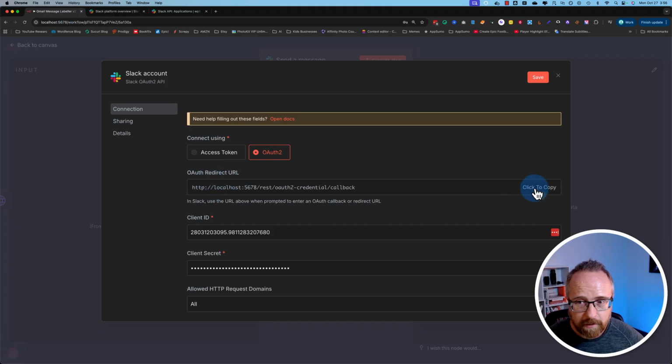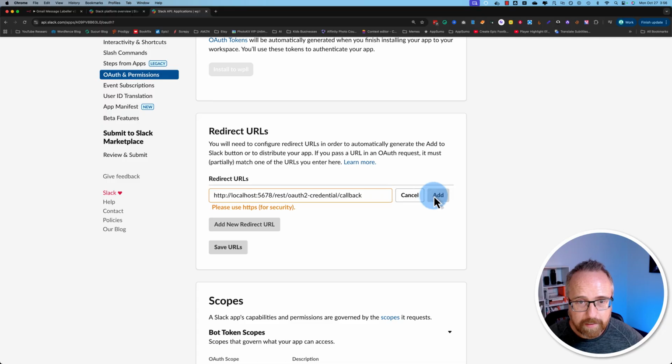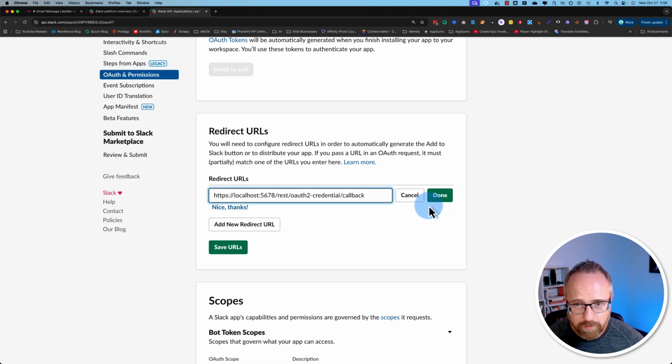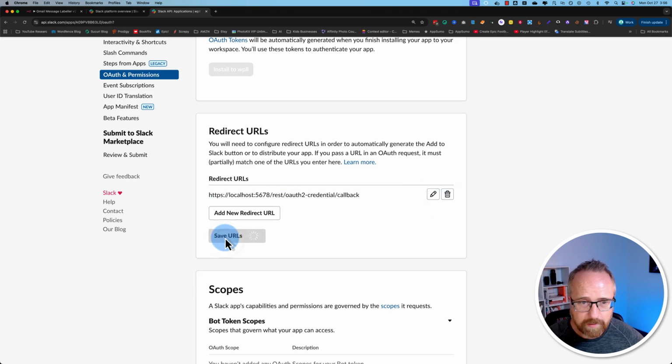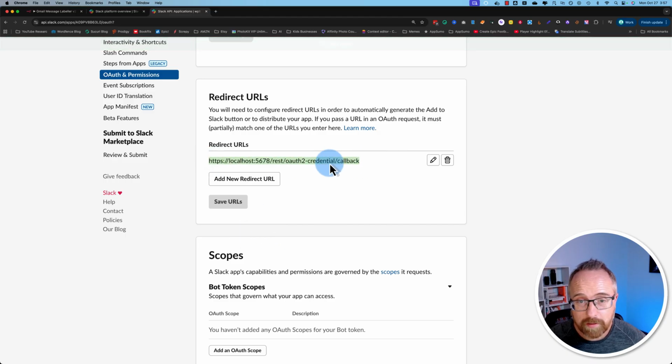Copy this one right here. Paste it in there. Click on Add. It says, please use HTTPS for security, but this is a local URL, so I'm not sure if this will work, but we'll give it a go. Then click Save URLs. If you're using the cloud version or a VPS hosted version of n8n, this shouldn't be a problem for you, the HTTPS.